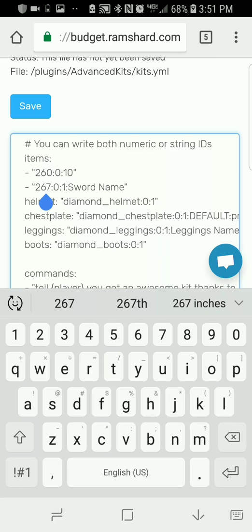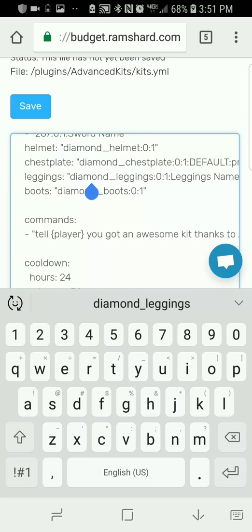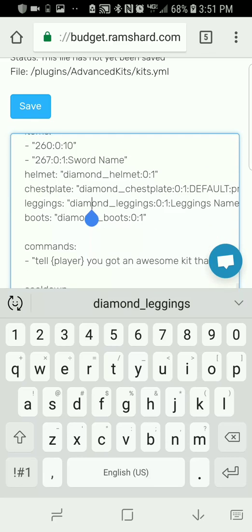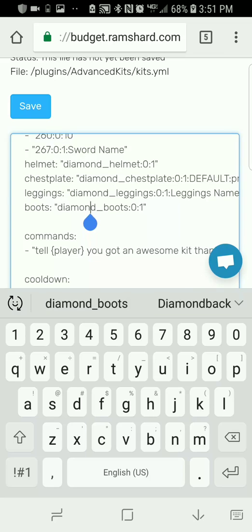I find the number to be easier, but whatever format you want to use is fine. You might want to use this because sometimes it's difficult to know what number is what. So once again, you got to find the item name, but sometimes it doesn't work because the way you're typing the item name is wrong. Maybe it leaves more room for error, or the program's not recognizing it.